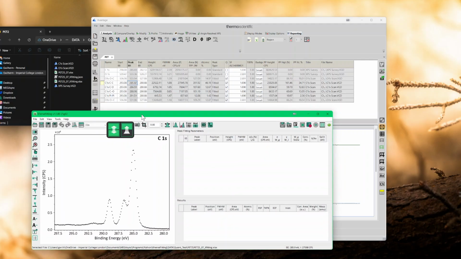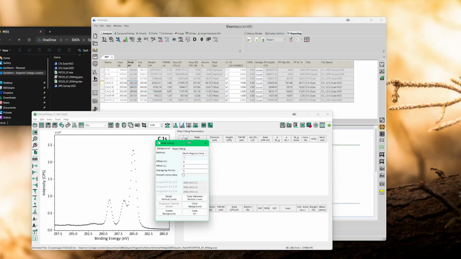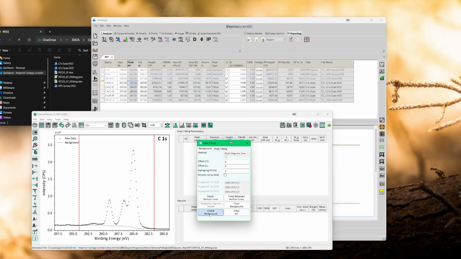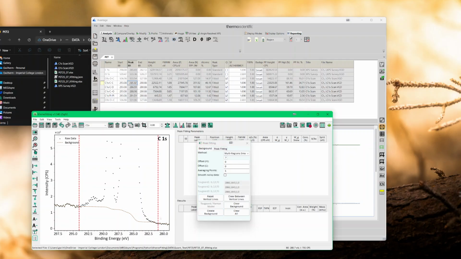Then, if we want to compare, for example, the CC value, we will try to get first this area. So let's create a Shirley background, and we will get the background up to the pi star. Okay, so that seems to be good. We can also go down to check how good it's been done. Maybe we want to go up to here. So I'm just dragging this, and now I'm going to press Shift, and then just move it where I want. So now you can't really go higher than the data. So this is as good as it gets.